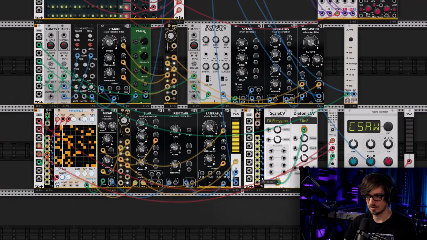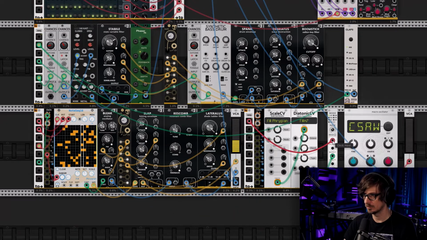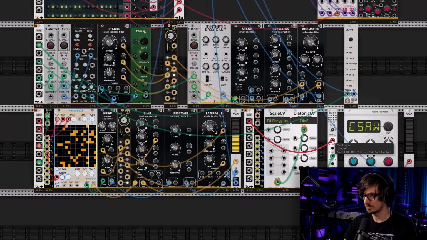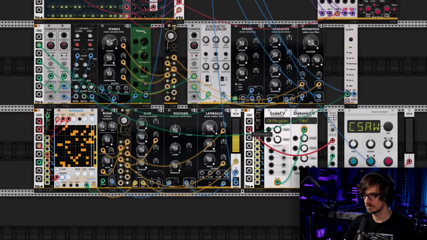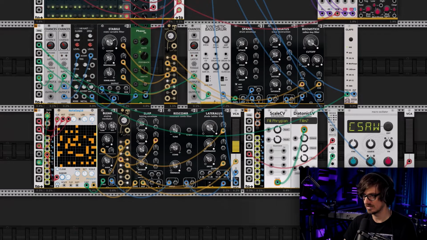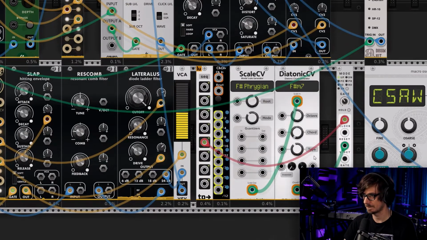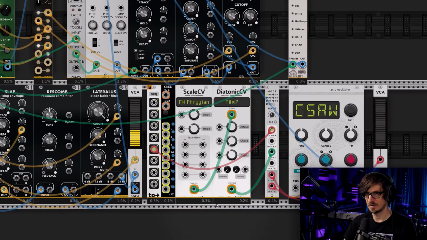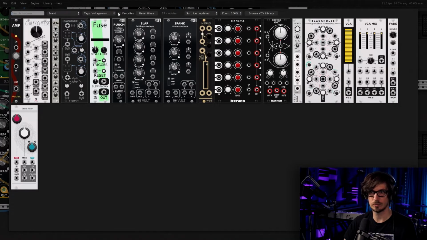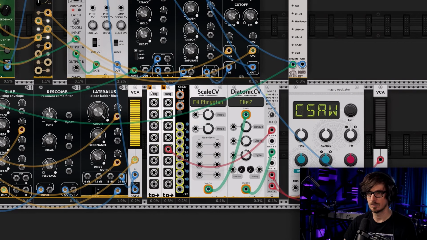So the gate input should be, let me see if I can remember where the gate input wants to come from. Oh, that's right, I have this over here. I totally forgot that I brought this over here. So that's my clock input, although that's supposed to be like a run. So the clock input should be that one, because that's from the sequencer. But then I also want some clock input from the actual clock. So reset that, grab the teleporter and use the clock teleporter.